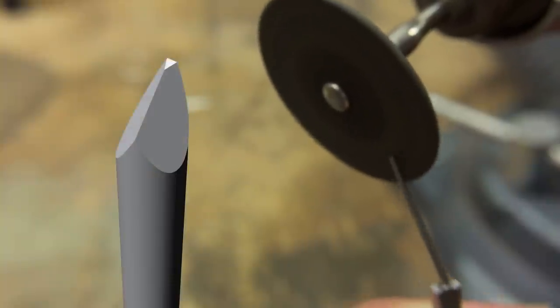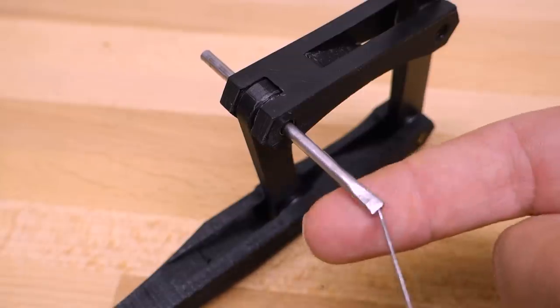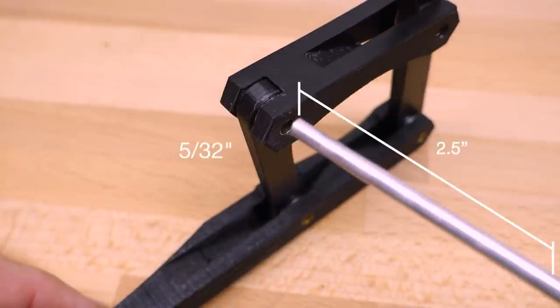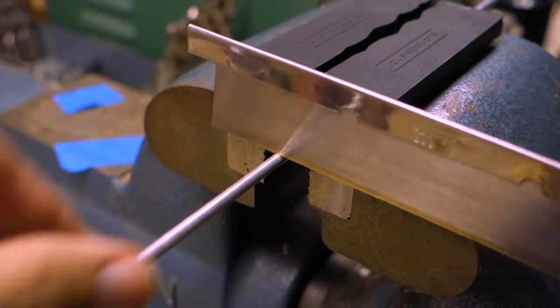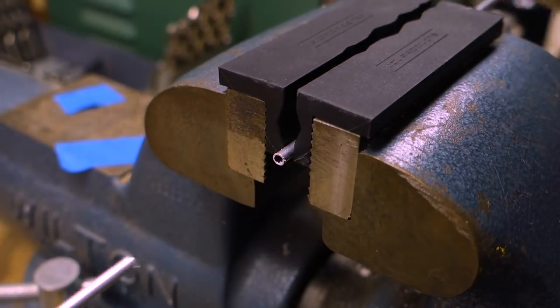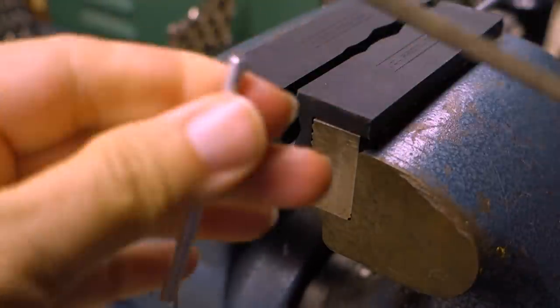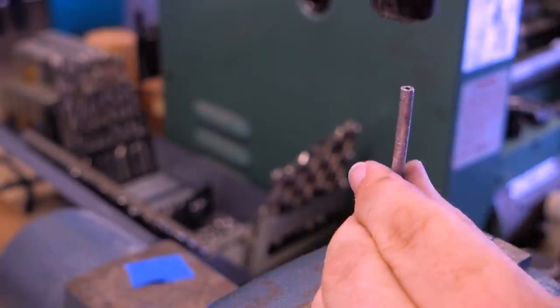Then I use my motor tool to grind the tip to a blunted, angled wedge. As you can see, the probe is one size of tubing too small to fit into the output joint. To remedy that, I cut a piece of aluminum tubing. Aluminum cuts very easily and is kind of soft. After deburring it, I put it over the probe and hammer the end to expand it slightly and lock the tubing into place.